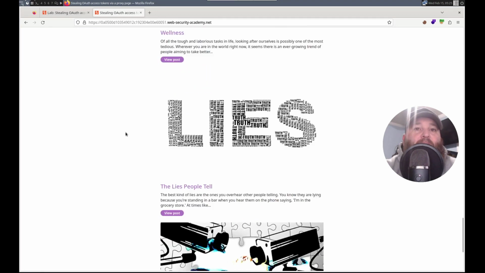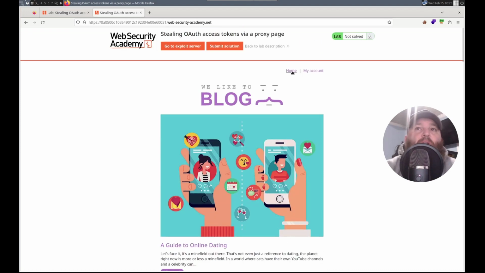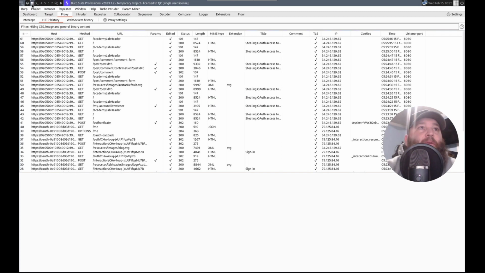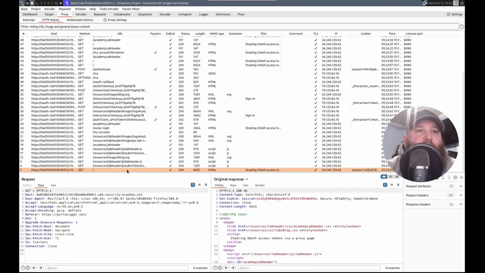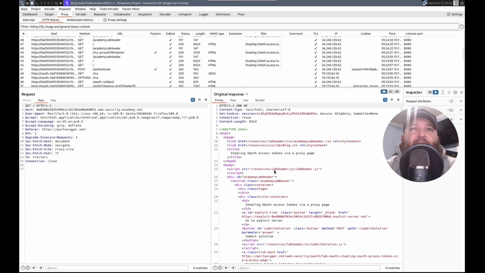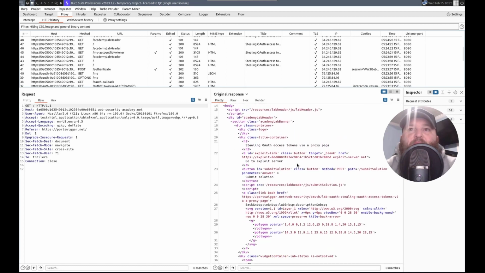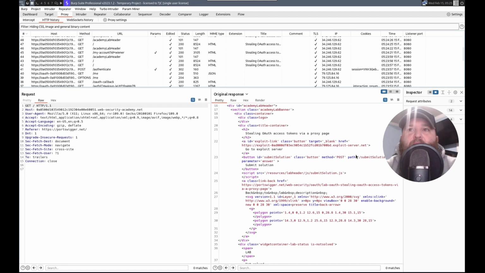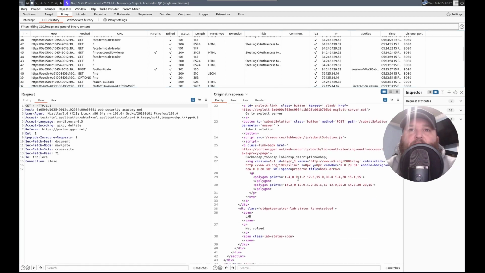There's not a lot to do here, so I'm thinking we've already hit the page that the vulnerability is on, if one exists. Well, one definitely exists, but you know what I'm saying. Let's look through. This is the home page. We've got submit solution, OAuth.